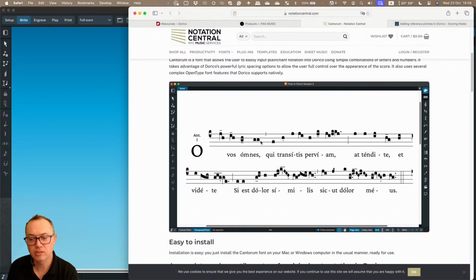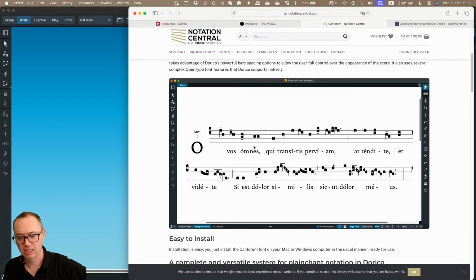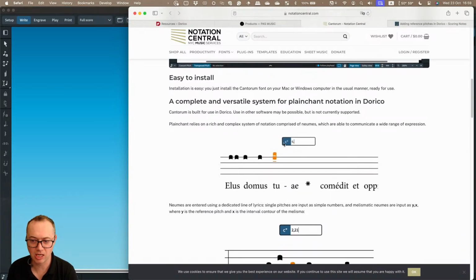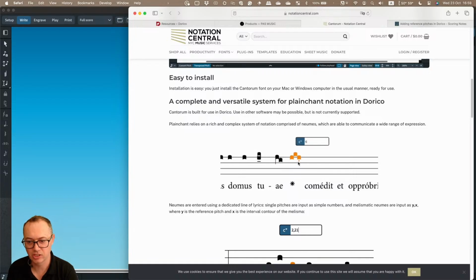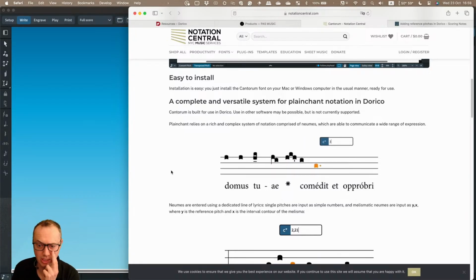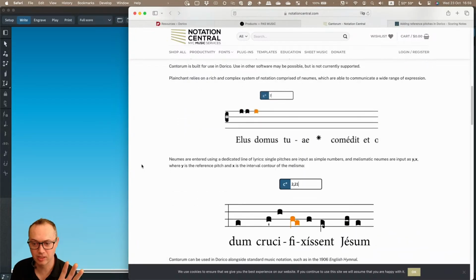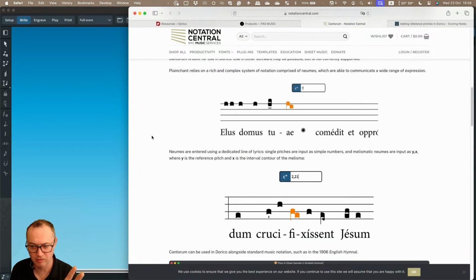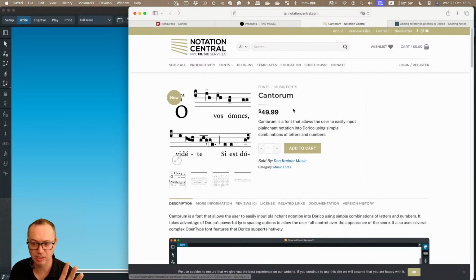They're not notes as such. It's probably easier to explain if you watch their video where they've got the staff with the music on it and then an extra staff with any of the other options in there. There's some little videos in here. You can see they're actually typing text into the lyric tool, and that's positioning the Plainchant on the staff. If that's the kind of thing you're interested in, I'm not going to do a session on it at the moment because there is a video and some information there, and it is an extra thing that you'd need to buy from Notation Central.